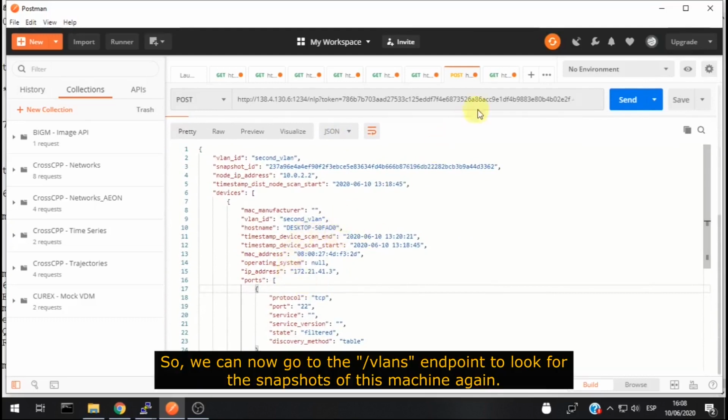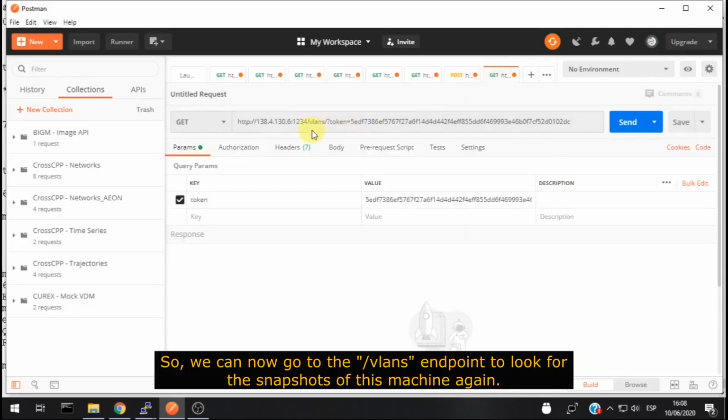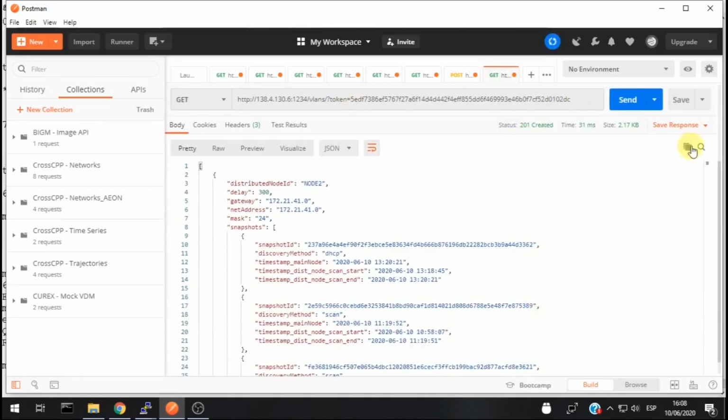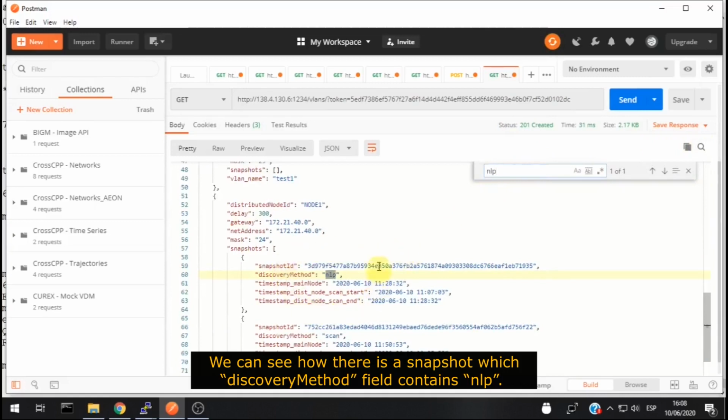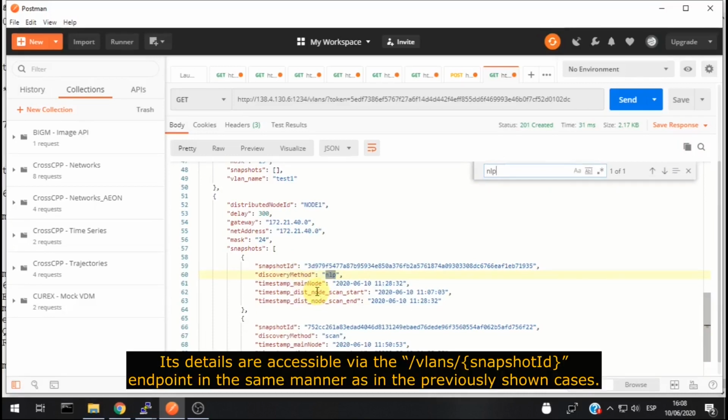So we can now go to the /VLANs endpoint to look for the snapshots of this machine again. We can see how there is a snapshot whose discovery method field contains NLP. Its details are accessible via the /VLANs snapshot ID endpoint in the same manner as in the previously shown cases.